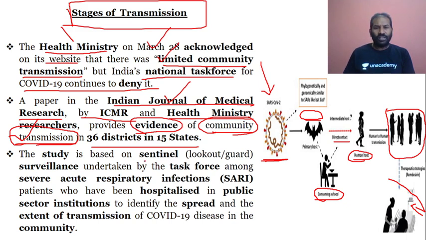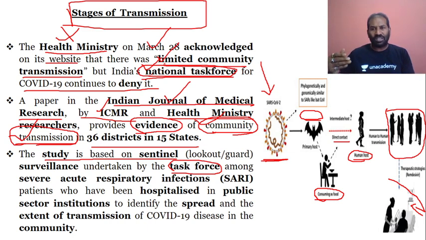And if you look at the other point, you have a task force, and we have said the task force is denying what the health ministry is saying, that there is a limited community transmission. But as per the Indian Journal of Medical Research, it is evident that there is a community transmission. But you have one more study, which has been conducted by the task force. Now look at how we are trying to compare it. One is by the health ministry and the ICMR together, and the other one is the study by the national task force. That is the differentiation you need to make: how this research is being conducted, how the ICMR along with the health ministry researchers are saying this is the stage of transmission happening in India, and compare it with the task force, what kind of study is being done.